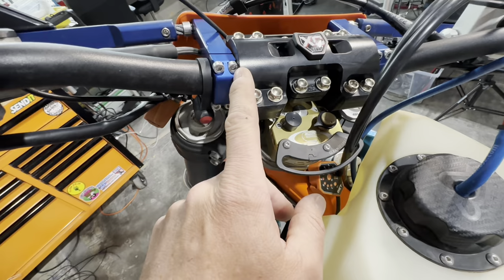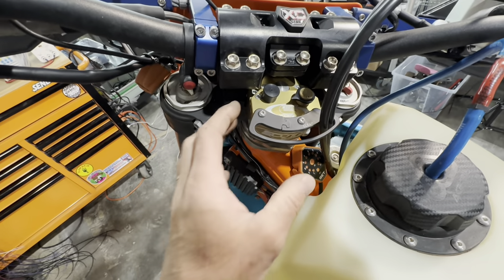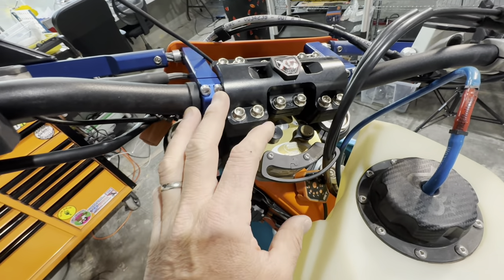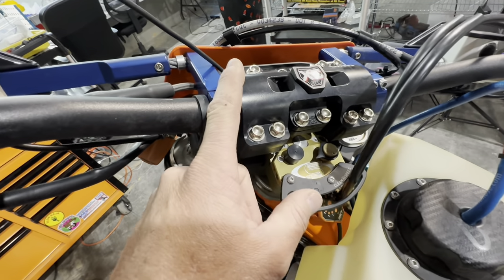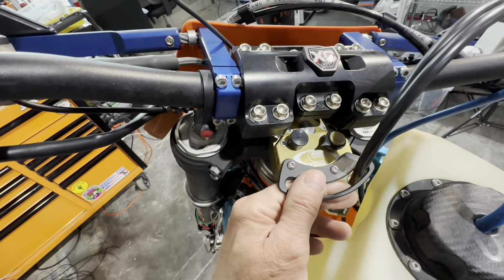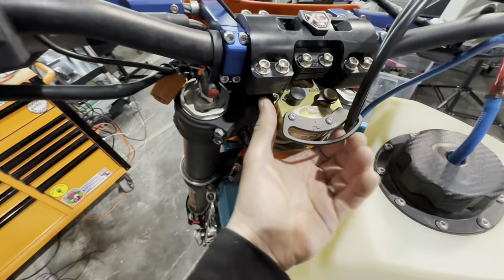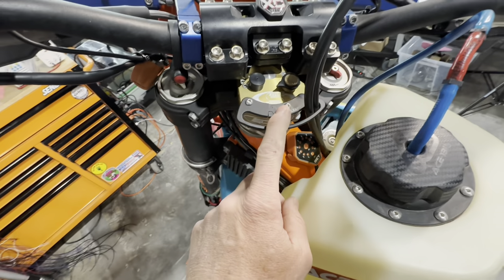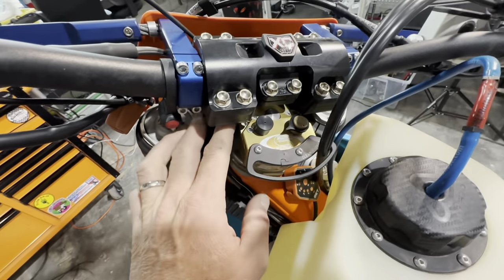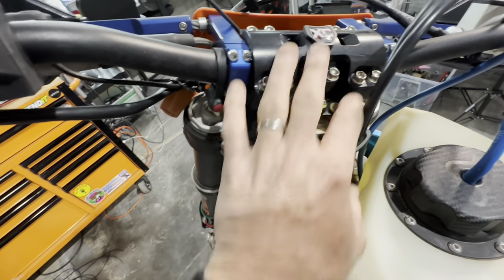Up here we've got the Mako 360 bar damping system. We have a video series coming up where we're working with a vibration engineer to do data analysis of damping systems. I also like the Robert Hermosi system very much — I'd rate both about equally based on ride testing so far. The only reason I went with the Mako on this Baja ride is that I needed a stabilizer for the fast, open desert riding, and we don't yet have a block solution for the Hermosi setup on this bike. So in the interim I just threw the Mako back on — I really like it a lot.